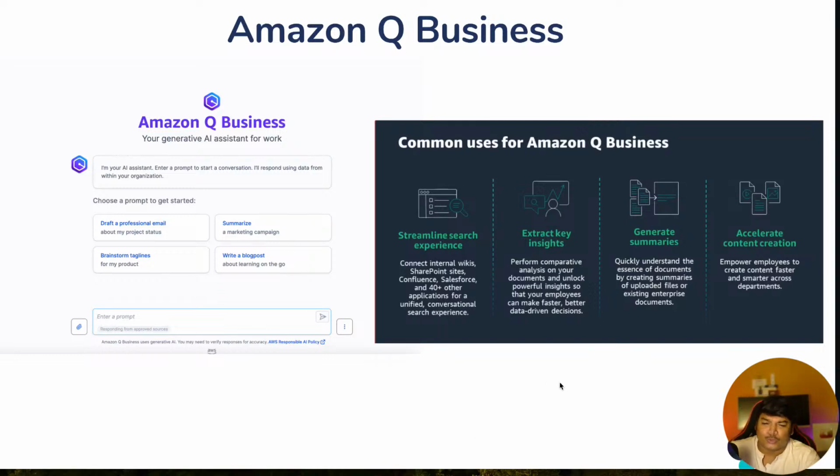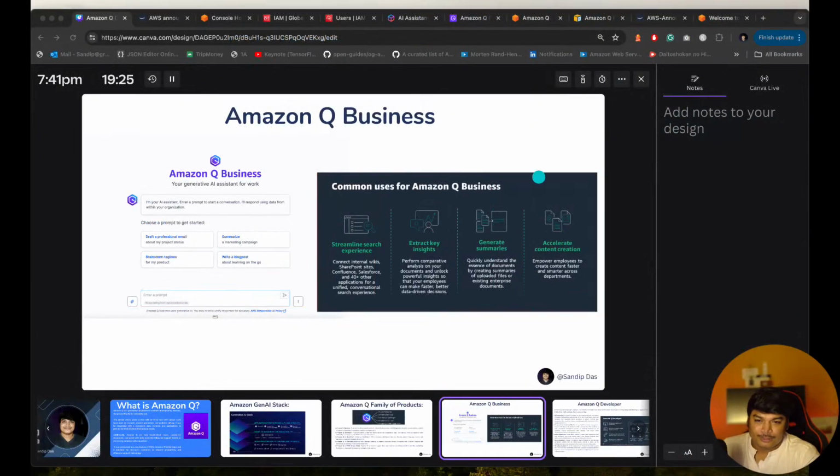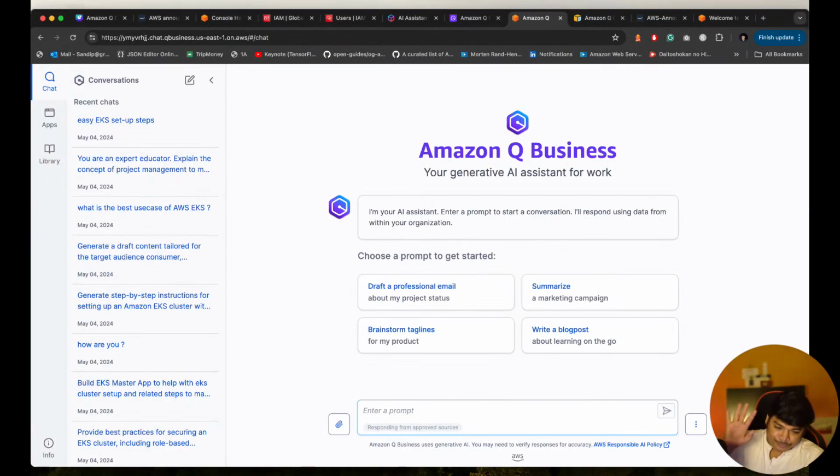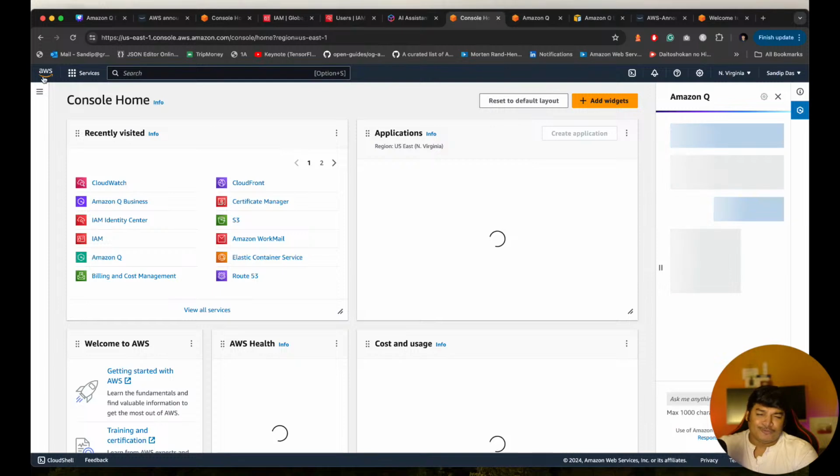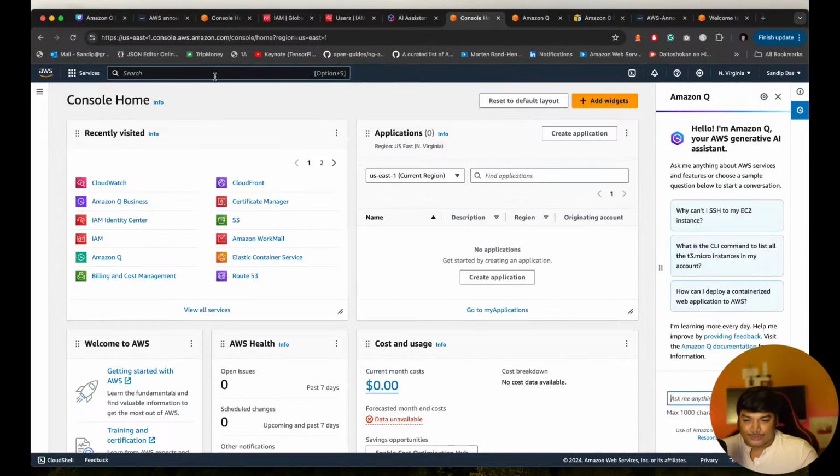Now let me quickly show you what I mean by this data feeding. This is the screen where you have your business-related things. How do you get there? Because you may not know about Amazon Q, first you go to the Amazon console and search for Amazon Q. Okay, let me quickly go there.